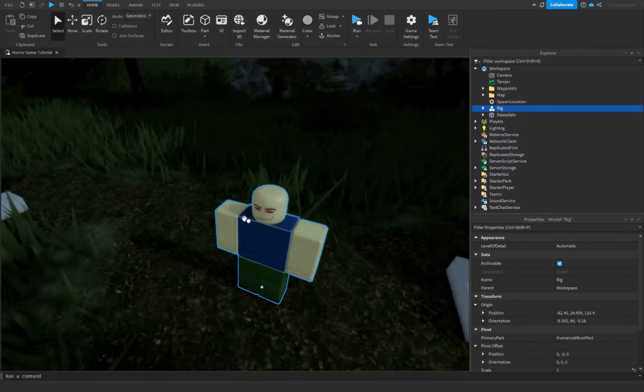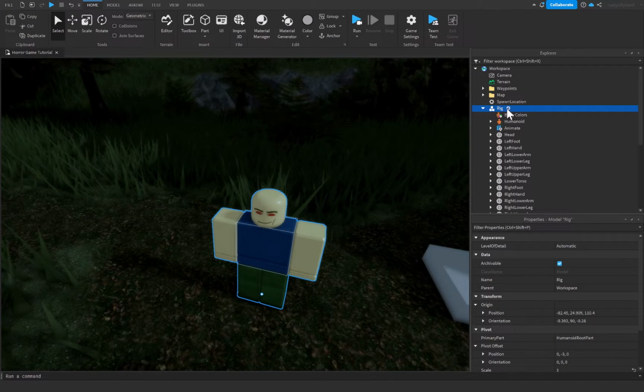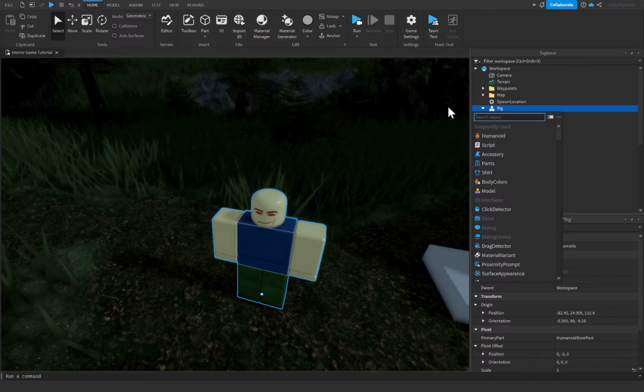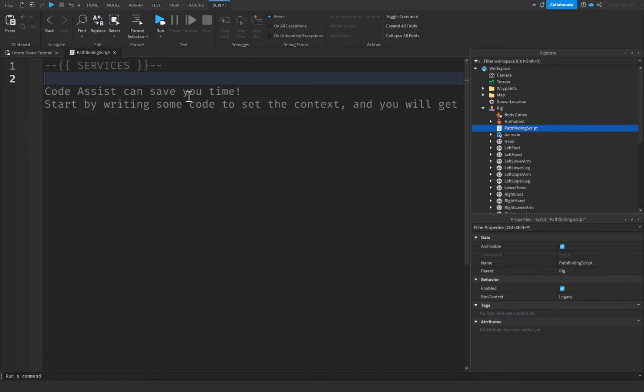So now we can click on our rig, or your monster, whatever you want to call it, and let's open up this rig right here. Click on the plus icon to the right of this rig and insert a script. This script I'm going to rename to Pathfinding Script, simply because it's going to be our pathfinding script for our pathfinding monster. And I'm going to start off right here on the top by zooming in, and I'm going to create a comment with services right here just to keep our code nice and organized.